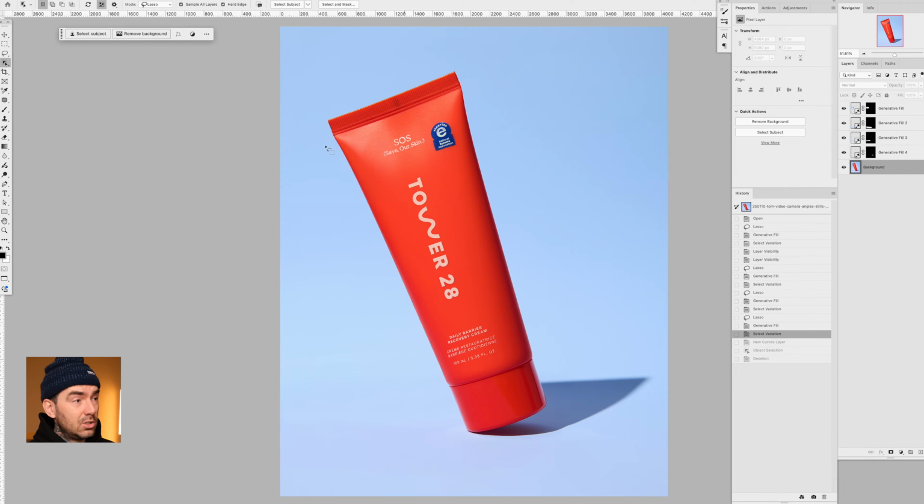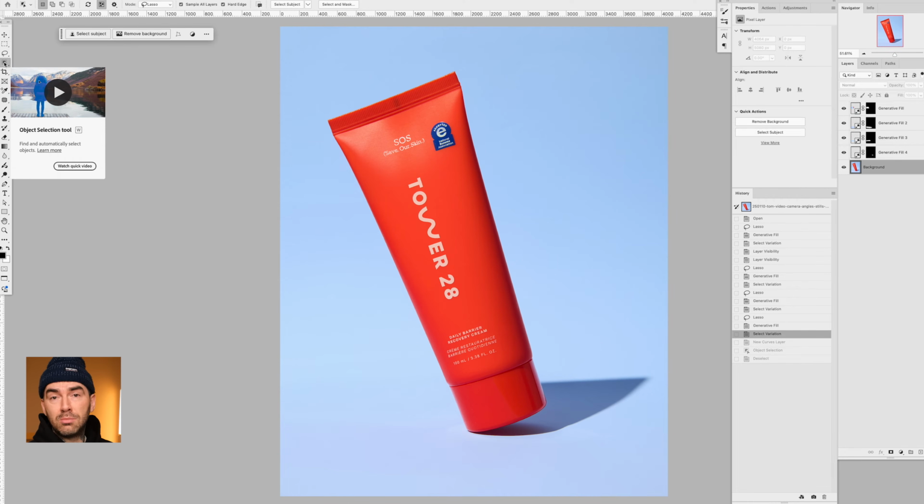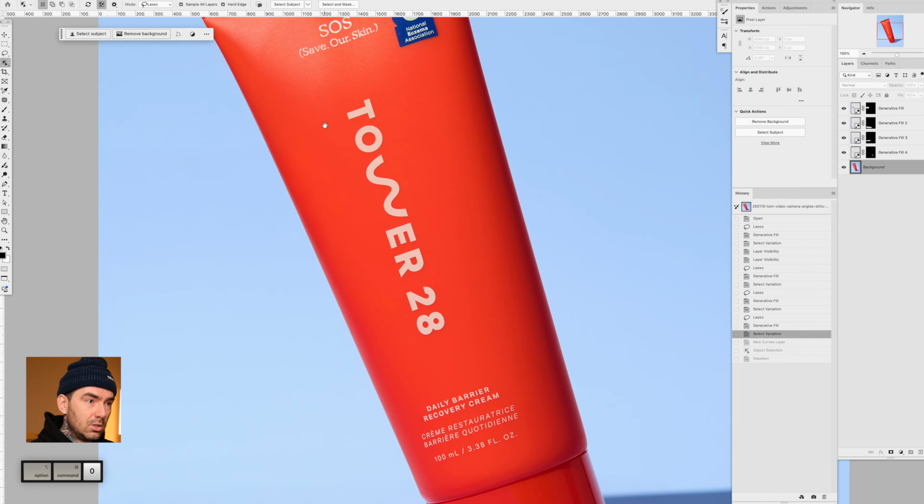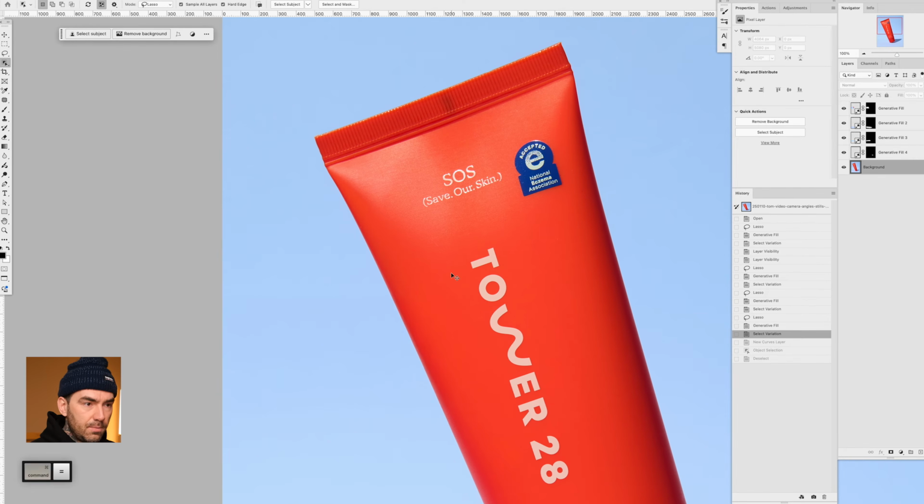So what I'm gonna do is I'm up here on the object selection tool, which used to be, you press W for it, used to be just the magic wand, which was called the tragic wand in the biz because it didn't work very well. But the times have changed and this is truly, truly remarkable. Again, I did this on a whim. I didn't think it would work. It looks so good.